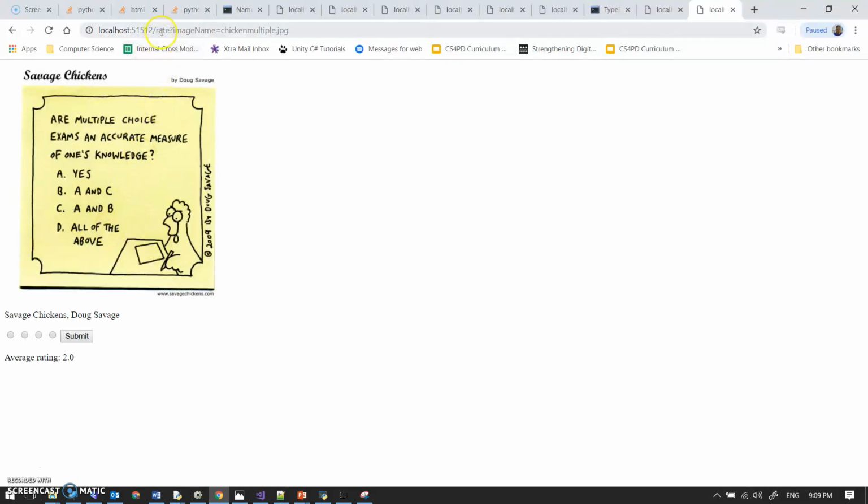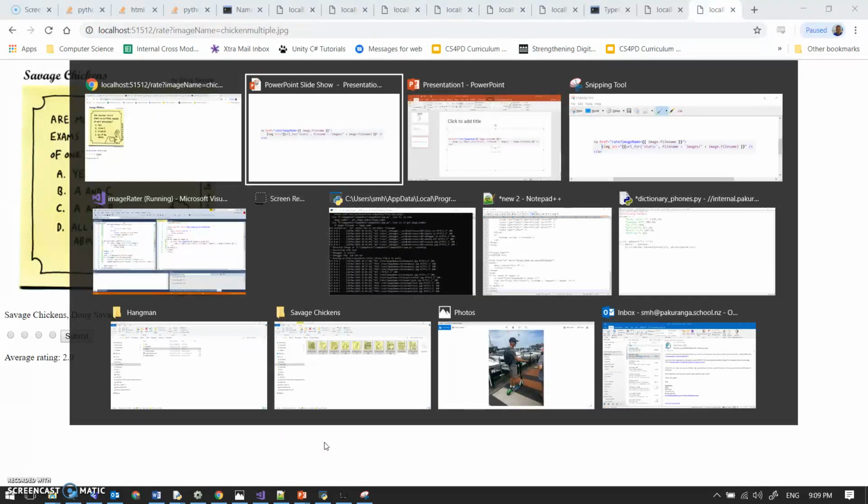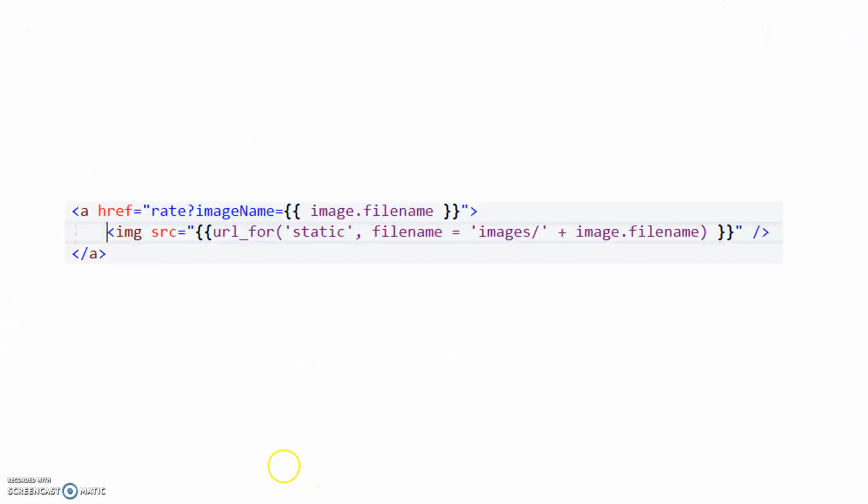Sometimes we can pass the information here using a question mark and then the variable name and then the value which we're passing. So in this case, I'm choosing to pass the name of the file. That's done because it's easy to build a URL which has got the rate, then a question mark, image name equals, and then I happen to have the file name right there. So it's a pretty standard way to pass simple information around.